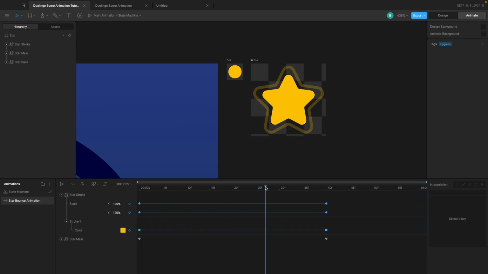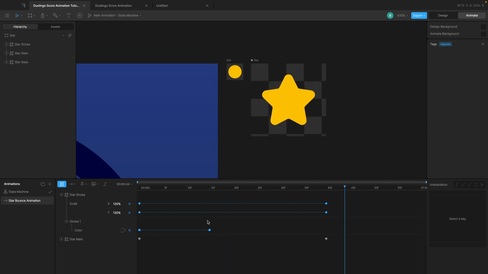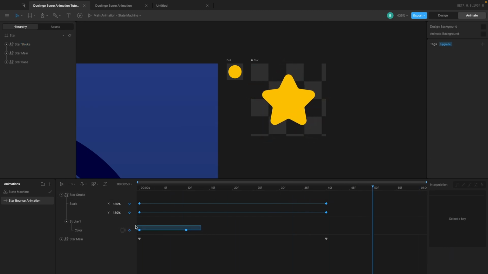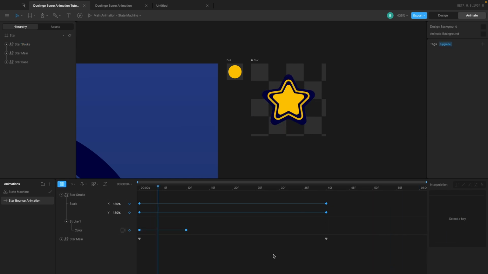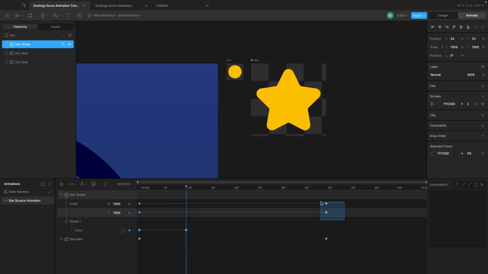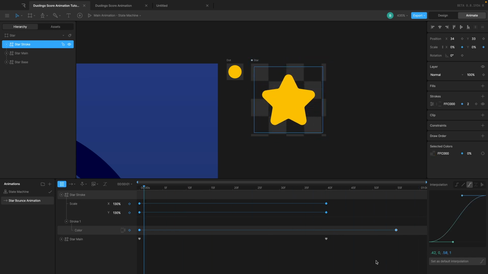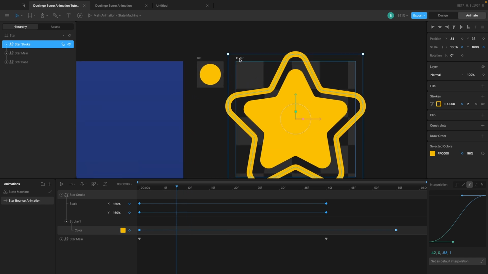Okay, so we want that explosion to sort of end over here itself. So I'm going to move this over here. Let's see how that looks. All right, I mean, maybe we need it to be a little bit more. I think for this one, we probably need a simpler easing, or maybe linear is fine over here. Now, if you see over here, the scaling happens over here. So maybe let's increase this to 55 frames, does it look better? No, okay, of course it takes a long time. So the star stroke, we want that. And if you see over here, it's actually going beyond the artboard, which I think is fine. It doesn't really matter that much.